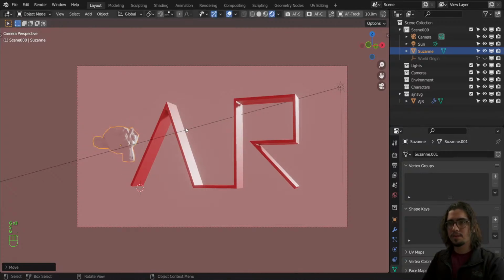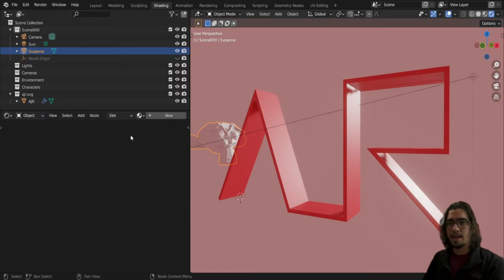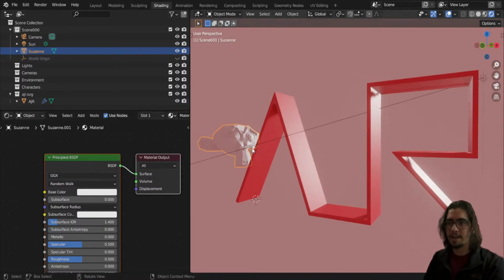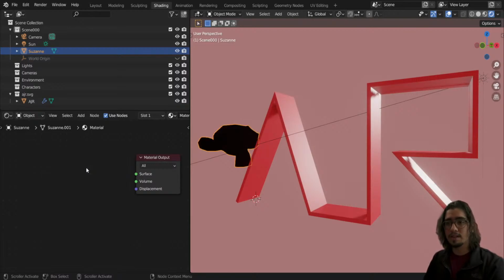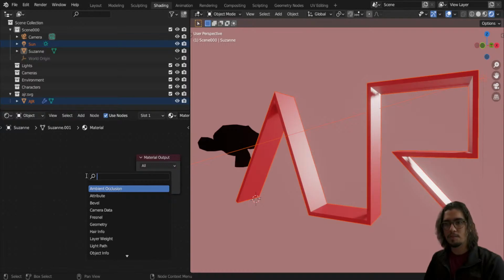One other thing that you can do amongst the sort of endless possibilities is actually not provide the object with a principled BSDF shader, which is just the default shader that comes attached to objects when you add a material to them. But you can delete that by pressing X here in the shaders. And just like in this viewport that we have here on the right, when you press Shift A, as in most every other viewport within Blender, you'll actually get the add menu. And now you get this awesome search bar where you can look things up.